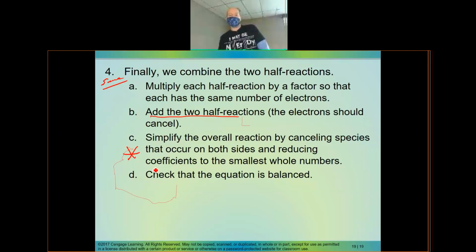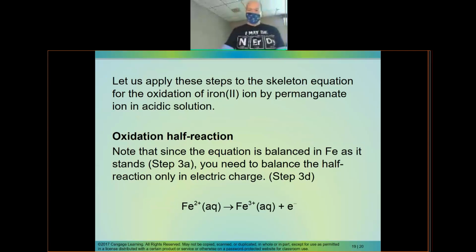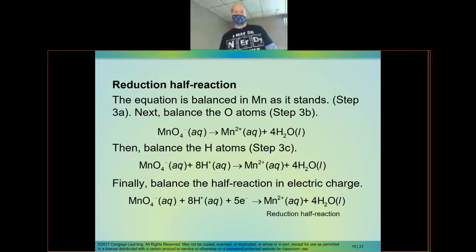Then another one is your coefficients have to be the smallest whole number. So if you notice all of your coefficients are even, then you have to divide through by 2 or multiply through by 1/2. You want the smallest whole number coefficients. And then you just check. By checking to see if it's balanced, I usually do the charge. Usually if your charge works out, you have brought everything down with the correct coefficients. All right, so there's that half reaction. All right, so I can show, well, I don't think they do a base one.